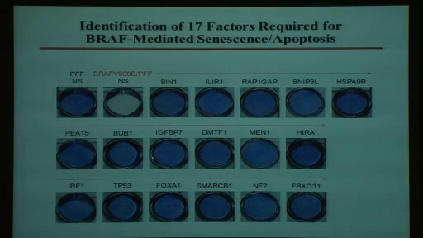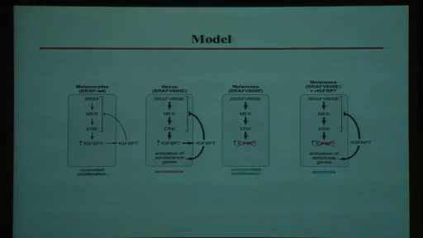One of the genes that I'm going to talk about is IGFBP7. We characterized it in a paper that we published previously, and this was the model we generated. In melanocytes, IGFBP7 is normally expressed through a BRAF-MAPK signaling pathway, and it controls proliferation, because if you knock down IGFBP7 in primary human melanocytes, it provides a slight growth advantage. Interestingly, when you have the BRAF V600E mutation, it causes increased activation of MAPK signaling and increased production of IGFBP7. In this context, IGFBP7 activates senescence-inducing genes and causes senescence.